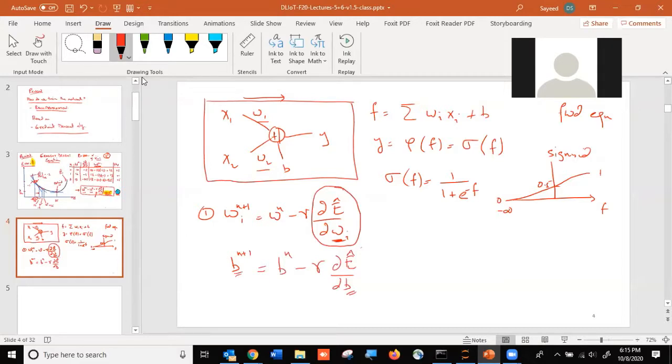Now, if the equation was given as I had given it in the homework assignment, as a quadratic or a polynomial equation, then obviously it's very easy to solve, right? You can simply take the derivative. But the loss function, as I showed you in one of the examples, could be extremely complex. So we don't actually know what the loss equation is. So how do you find out the derivative with respect to a particular value?